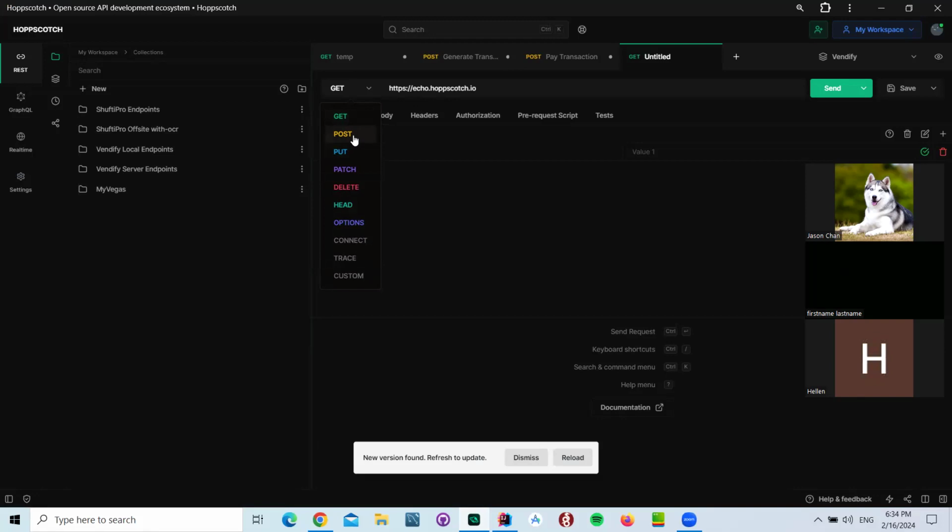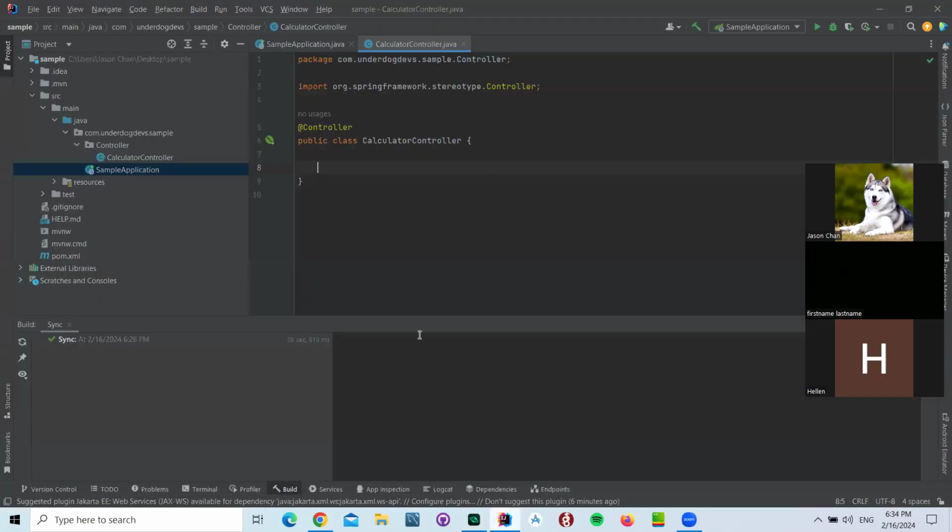What's a POST request? A POST request is when you post something, when you change something. Say, for example, that you want to go ahead and send an email. Well, when you're sending an email, you're not getting anything from the server. You're posting, you're telling the server, I want you to do this. So that's what POST does. PUT, PATCH, DELETE, HEAD, and OPTIONS are very rarely used, so we won't get too much into these, but those are also options that we can get into. For now, we'll just focus on GET and POST requests.